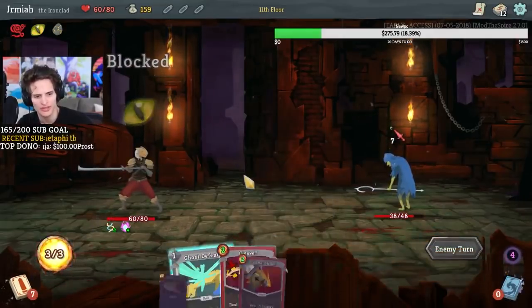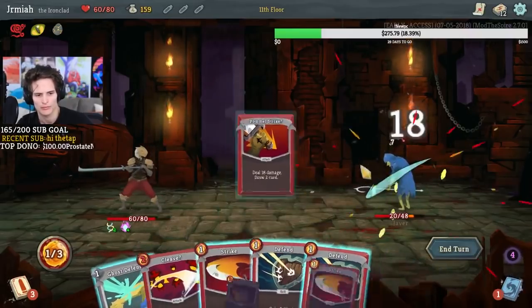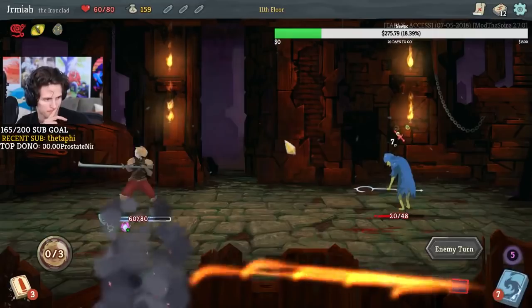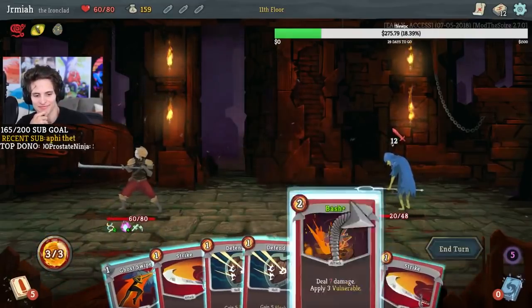They had this whole shielding thing. There's a brand new mechanic. It tricks the game to think it's not upgraded. That's awesome.